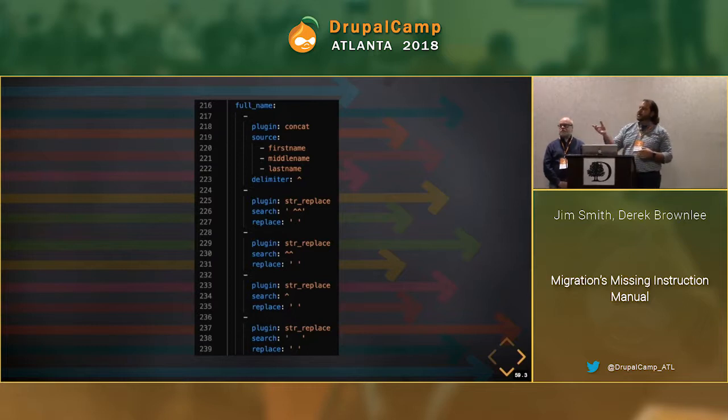So what we've done here is we concatenate these 3 items and we throw in that caret as a delimiter. So that gives us an item that we can then target through a series of steps to remove. And the goal at the end is we wind up with first name space, middle name space, last name, or first name space, last name, if that's our case. Like we don't end up putting the bad data back in the new site. All right, we've cleaned it up.